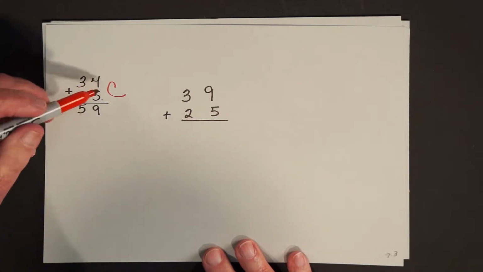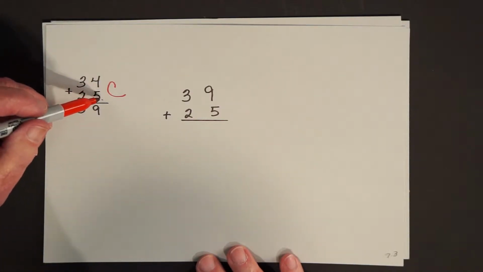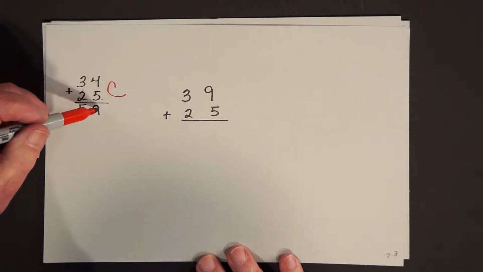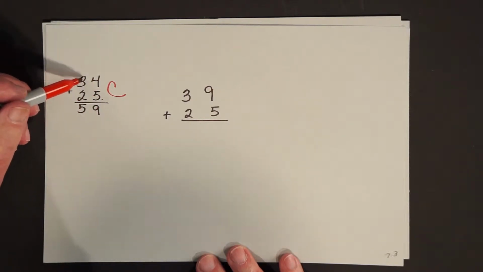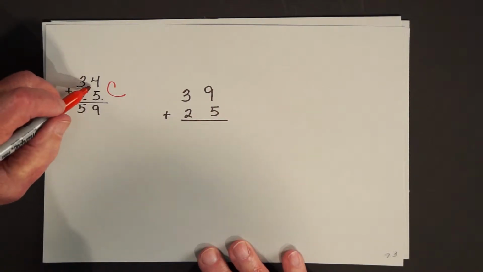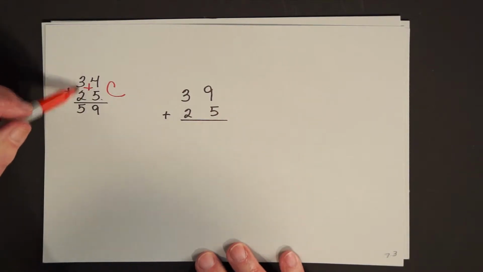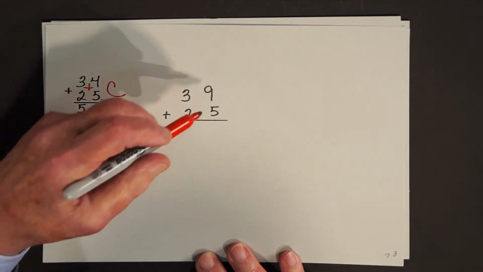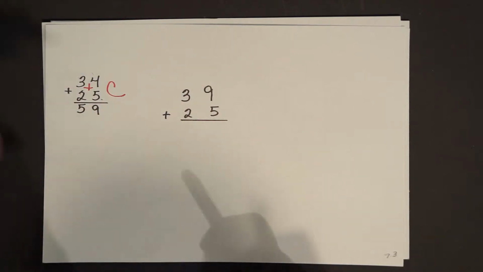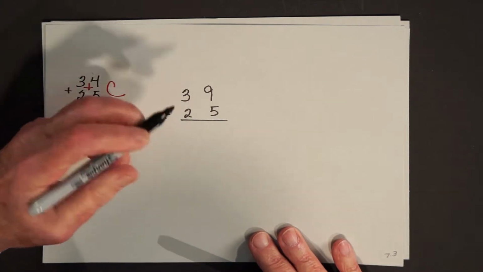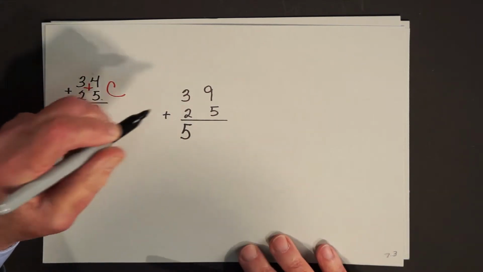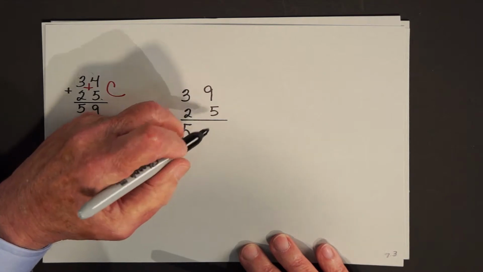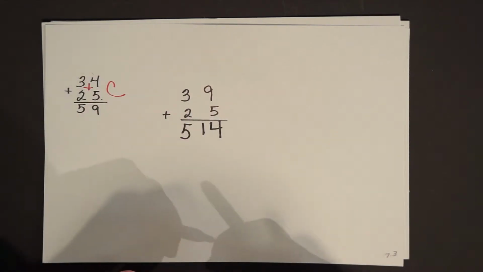This is why I emphasize that have the student say 5 ones plus 4 ones are 9 ones, 2 tens plus 3 tens are 5 tens, because there's a good chance that what the youngster did was he treated this as 2 single-digit addition problems. He said 3 plus 2 is 5, and 4 plus 5 is 9. And what would have happened if he did this is that when he saw a problem like this, he would say 2 plus 3 is 5, and 5 plus 9 is 14, and he would write the answer like this.